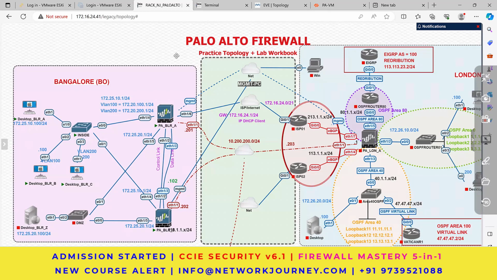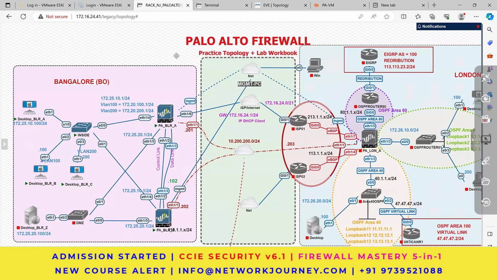The limitation only comes from the license perspective. Even if you have hardware and you don't have a license for a certain feature, it will not work. Same goes with the virtual one. The limitation is from the license, not from the rest of the things like interface config, security policy, NAT policy, VPNs. There is no problem at all.